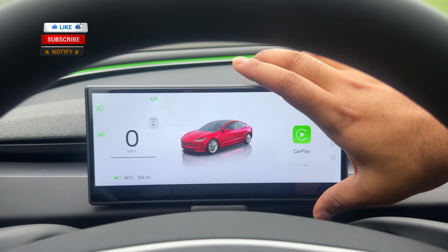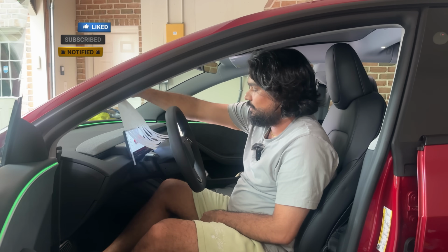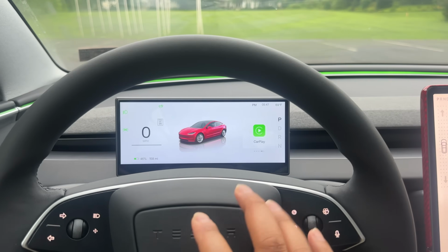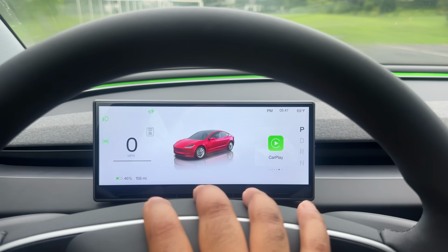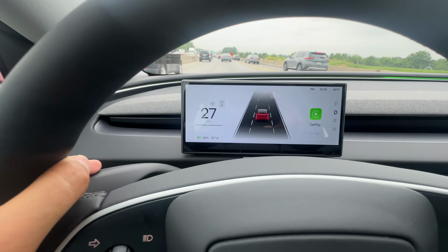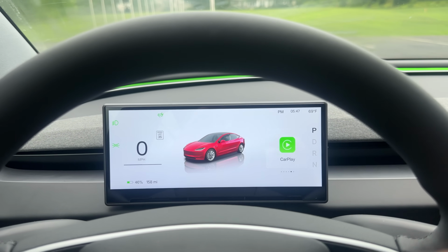Today we're going to be looking at a new F9 Pro instrument cluster display with a built-in air vent that is compatible for Model 3, Model Y, Highland, Juniper, all of the Tesla models. I'm going to show you step by step on how to do this installation. This is a very popular display from back in the days, but now they upgraded it with new UI that matches with Tesla's UI and the S11 display that we recently reviewed.